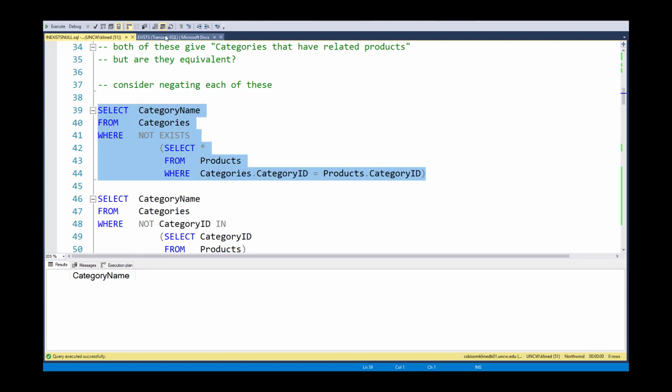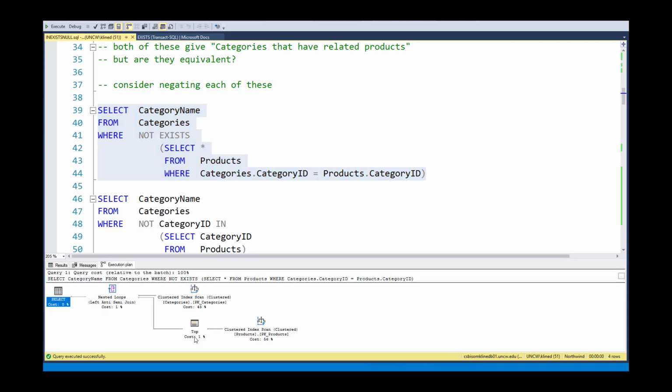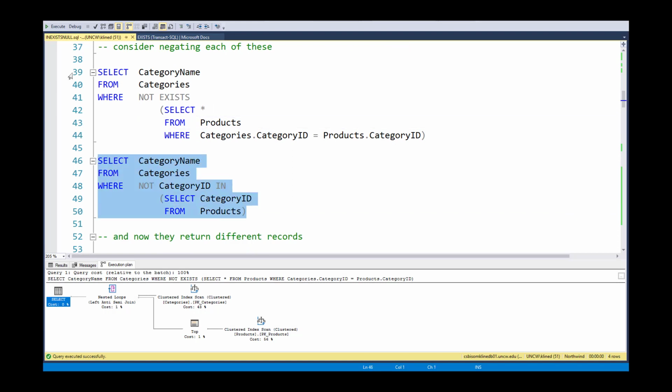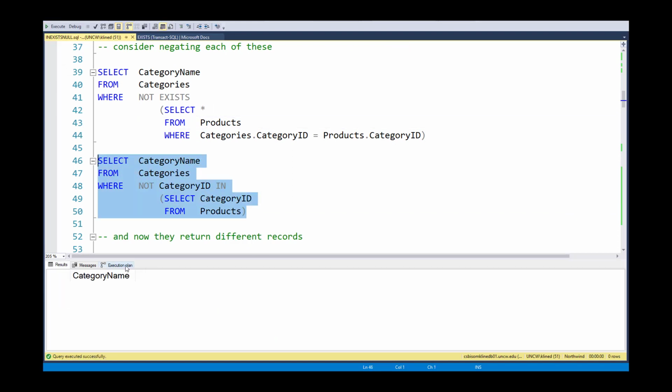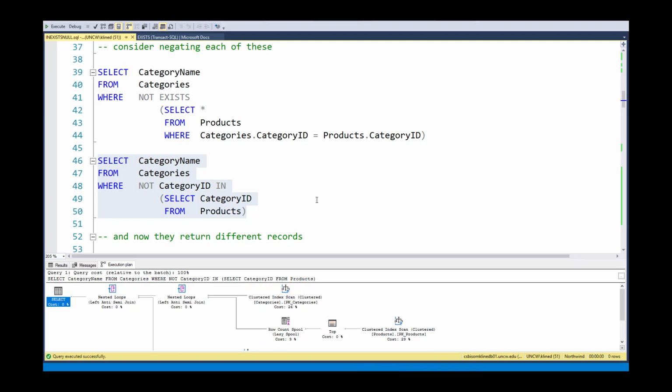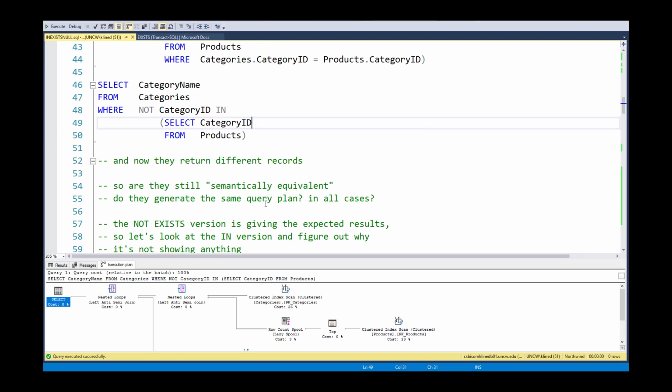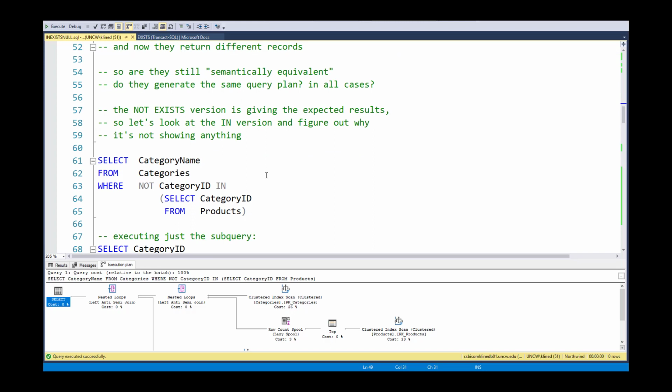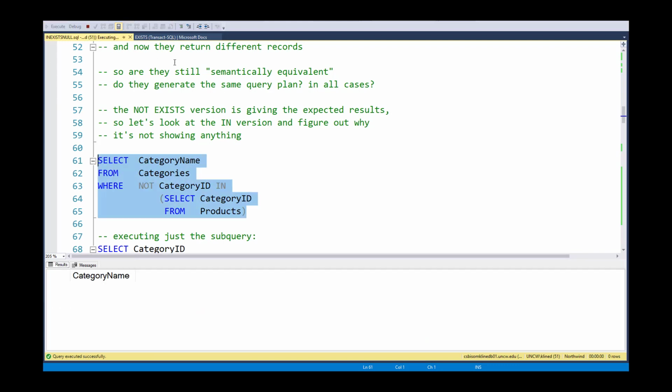If I look at the query plan for each one of these, without going into the details, let's see if we get an equivalent query plan. No, we get quite a different query plan. So why is this, and are they still semantically equivalent? The one that appears wrong is the IN one, so let's take a quick look at that.